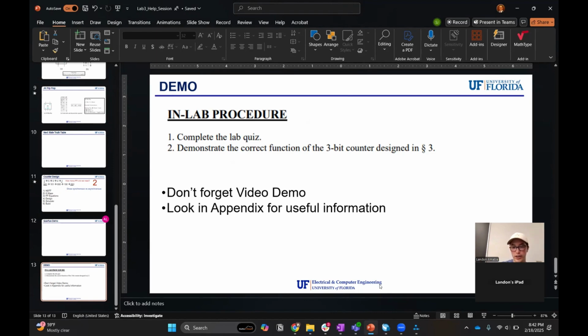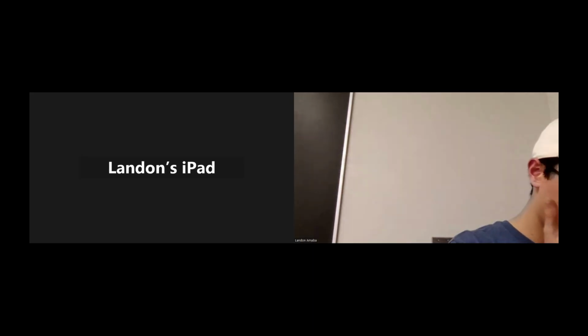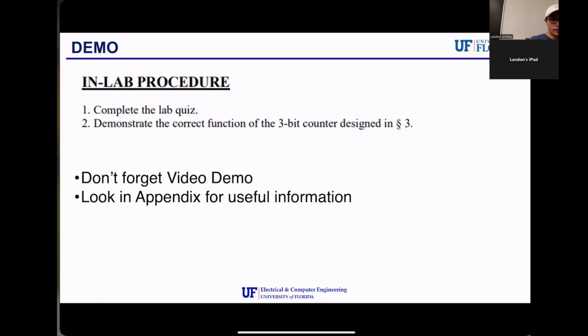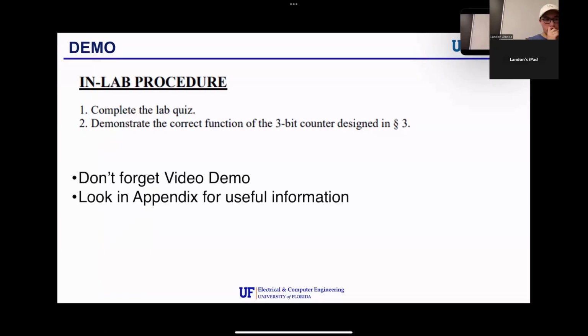Yeah, we can go over the JK. Yeah, I'll do it on my iPad. Yeah, the switching back and forth gets kind of tricky. All right.